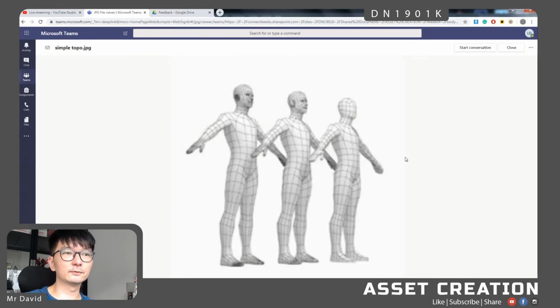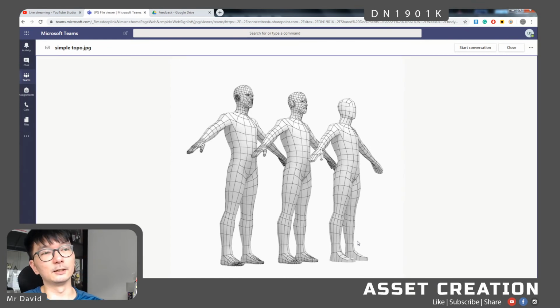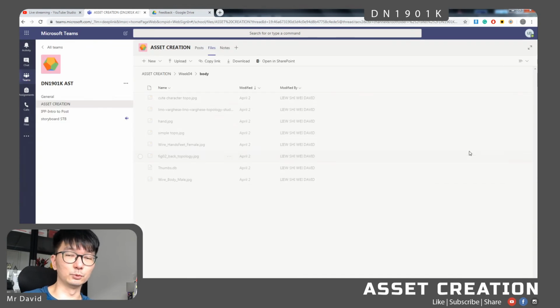You can follow this for your blocking purposes. Use the one on the right, the one without much detail on the face. Body wise, everything is the same except for the details on the toes and the hands. So use this as a guide when you are doing your blocking. The rest have much more detail, so you can start to use them when you are moving forward, doing more details later on.